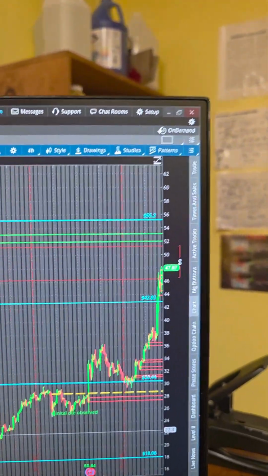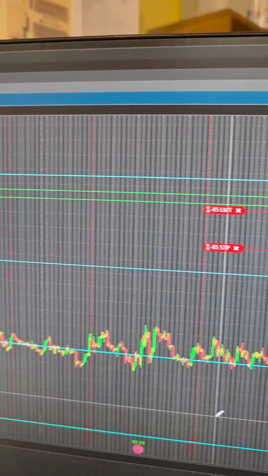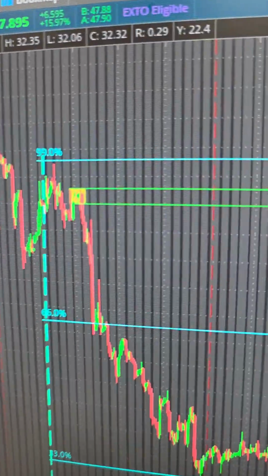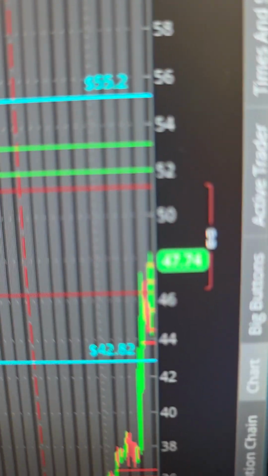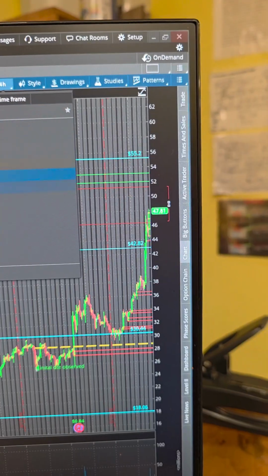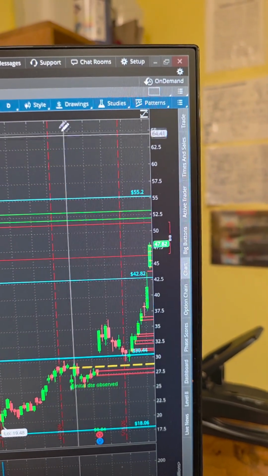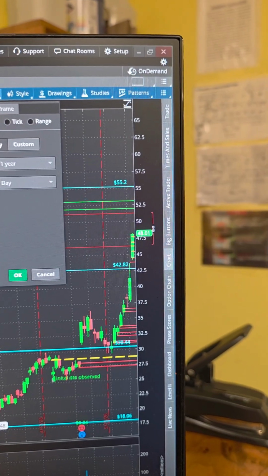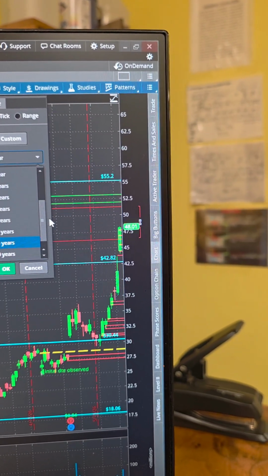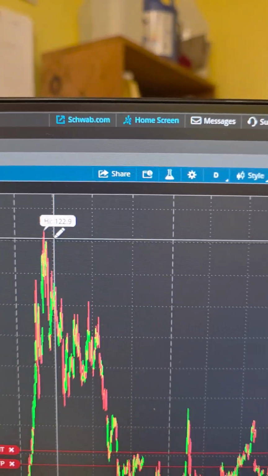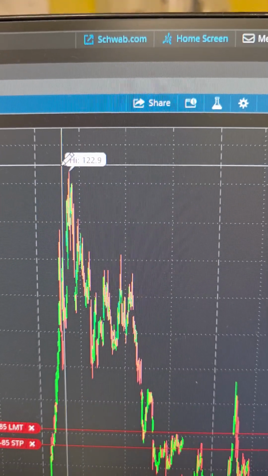So that's a snapshot, 180 days. So we know for a fact we trade based off history. So we know going back in history, it left unfilled orders that it's going back to collect at $52. So if we go further back in history, let's say a year, which we can, or we can also go back until the maximum available period, we know for a fact that this stock has seen $122.